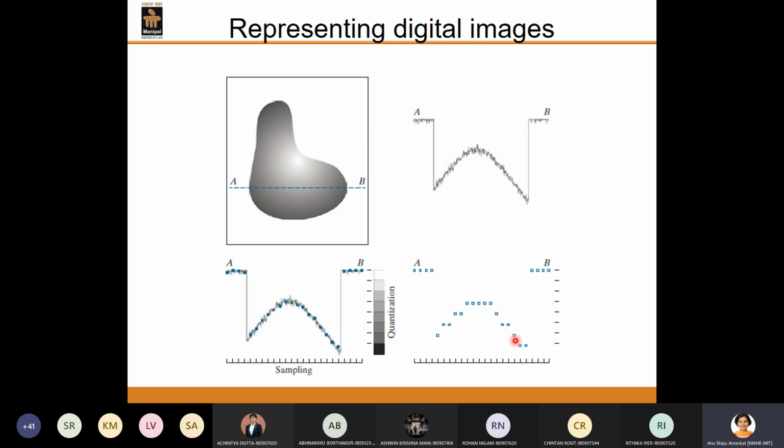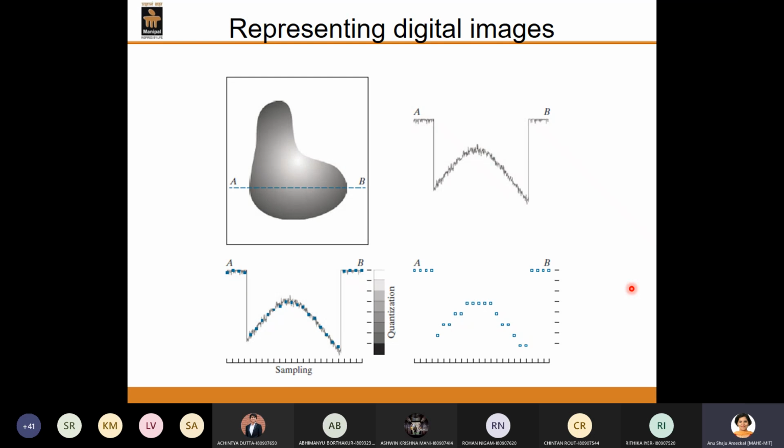As you see in this particular image, if you compare this quantized intensity profile with the actual intensity profile, it is not an exact faithful representation, because here these details are lost, right? This particular peak you have here is lost in this case. One way you can improve this is by increasing the quantization level. That is why we say that in order to capture more details present in an image, you need a higher number of quantization levels to capture all the finer details. Okay, so that's about sampling and quantization.